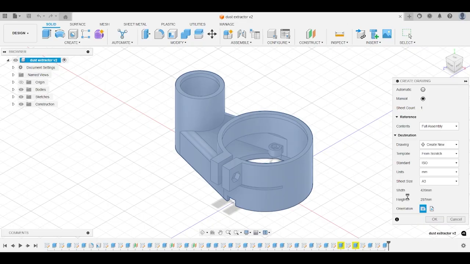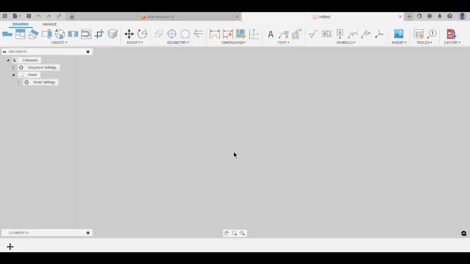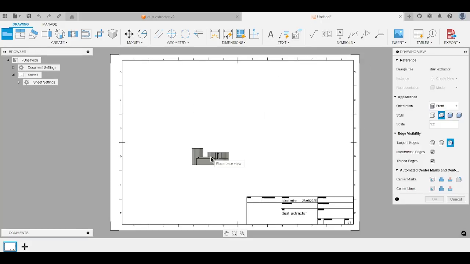Give it a minute to buffer and do its thing, and it'll push us into a text drawing page. You'll see straight away while this is still loading, we have a whole new panel of tools up the top here. We're going to cover a few basics today, but that's about it. And now we're here, and you can see that we have the base view of our object. Your base view defaults to be the front view of your object as well.